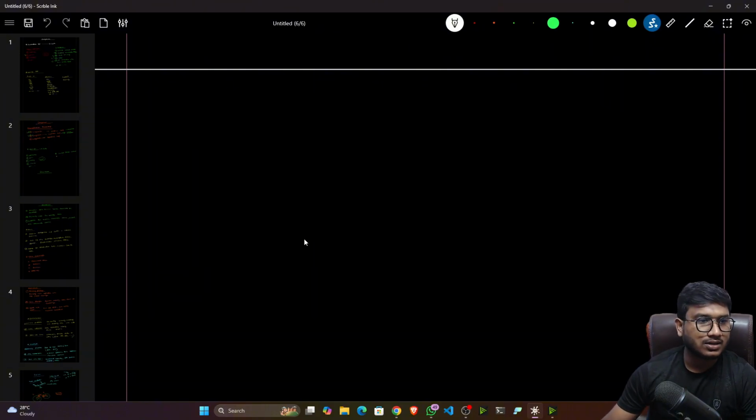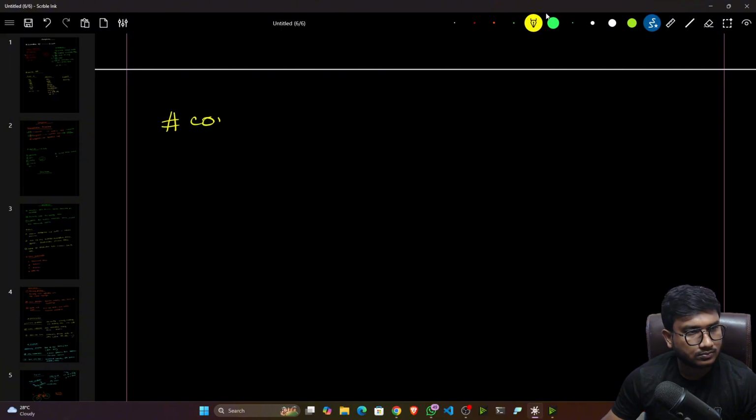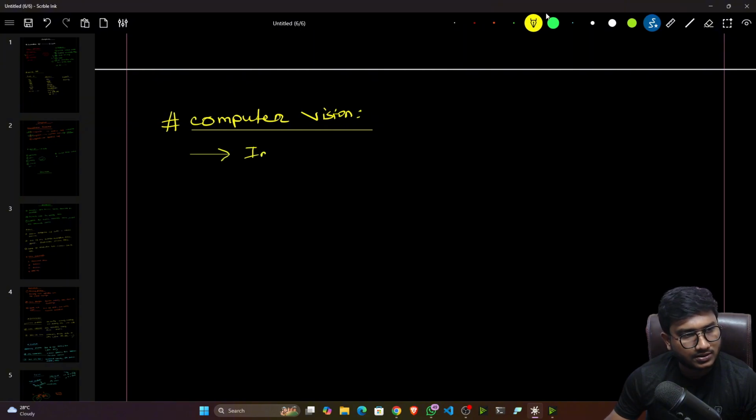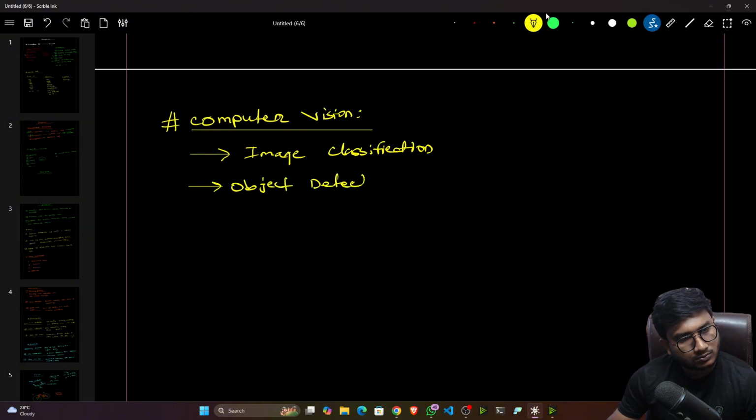Inside computer vision, we have some tasks, like image classification, then we also perform object detection, and we perform image segmentation, and so on. Some more tasks are available. I think you already know that.